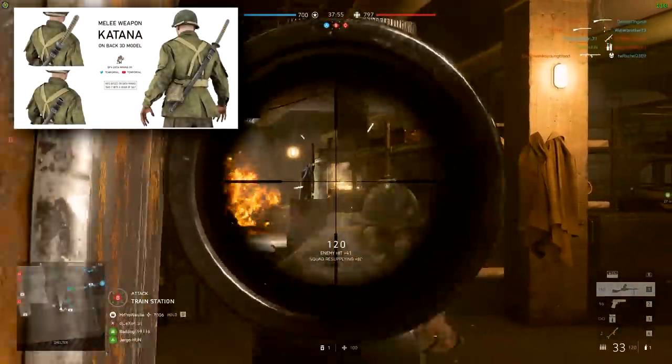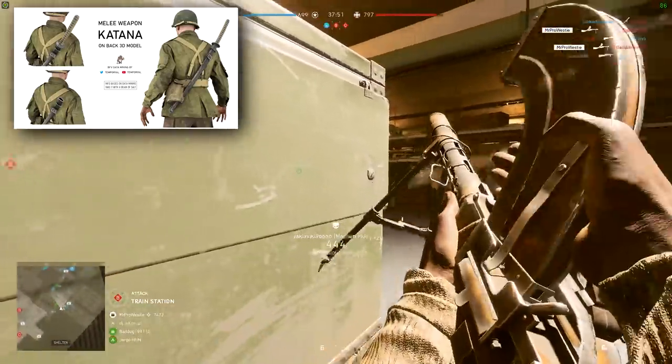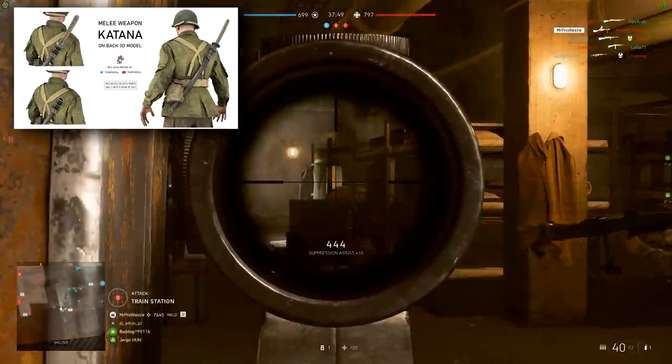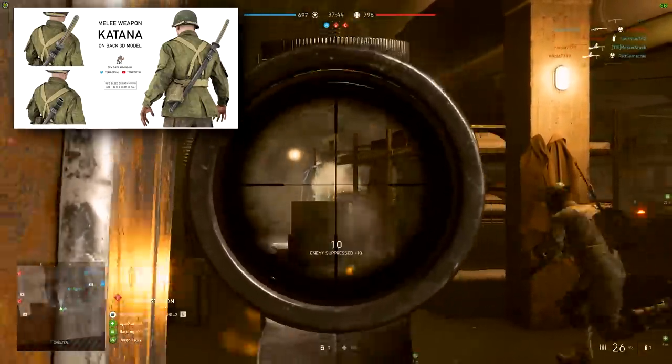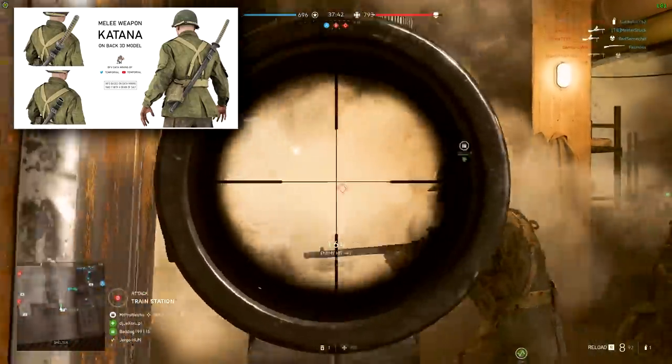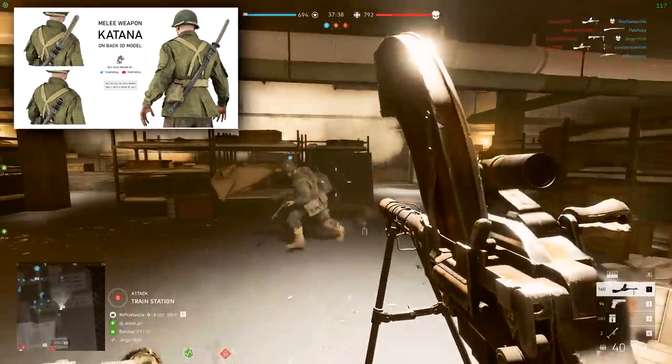Right now, there is no asset for the katana melee weapon itself, so I can't show you that, but this would be quite an interesting change for Battlefield. Soldiers don't normally show, at least externally, any other weapon that they have in their loadout unless it is the selected weapon that they're holding. And then, of course, you're holding it in your hands.